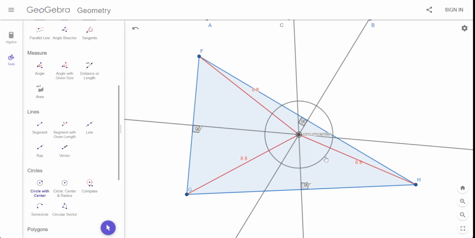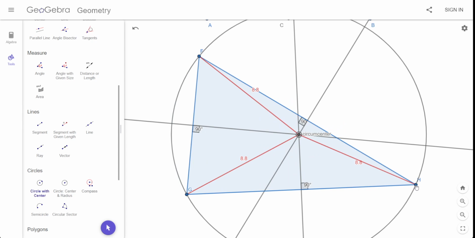Circumcenter. Okay, now if I take this all the way out until it hits the vertex, check it out. It doesn't just hit this vertex, but it hits that one and it hits that one, which means that the radius, you know about radius of a circle. We haven't technically talked about circles in here yet, but you know about the radius. What's the radius? The radius is from where? From the center to any point on the circle, correct? So what is true about this red line right here? It's the what of the circle? The radius of the circle. What is this one? That's the radius of the circle. What's that one? That's the radius of the circle, okay?